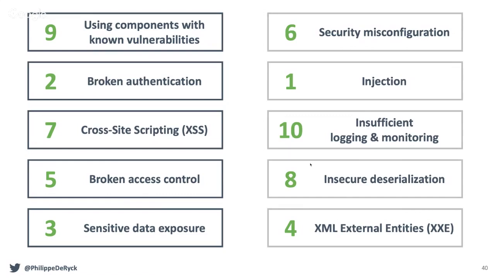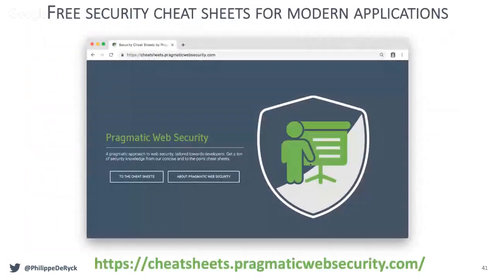All right, so let me wrap this up by pointing you to a resource. I've built a security cheat sheet for Angular specifically. So Angular and the OWASP top 10 is in there with some details, some things to look out for in your applications, things to avoid. There's a cheat sheet on JSON Web Tokens as well. If you're working with that, you should be aware of those. And there's a cheat sheet on how to keep data in the browser, some patterns you can use.